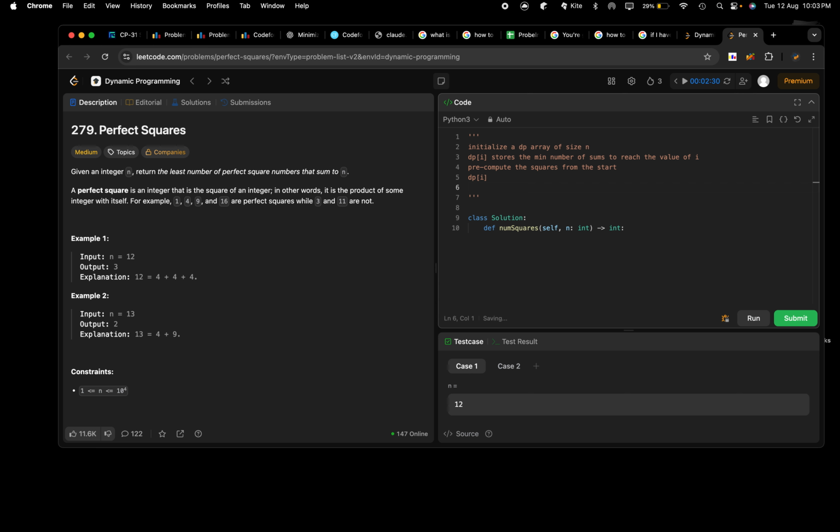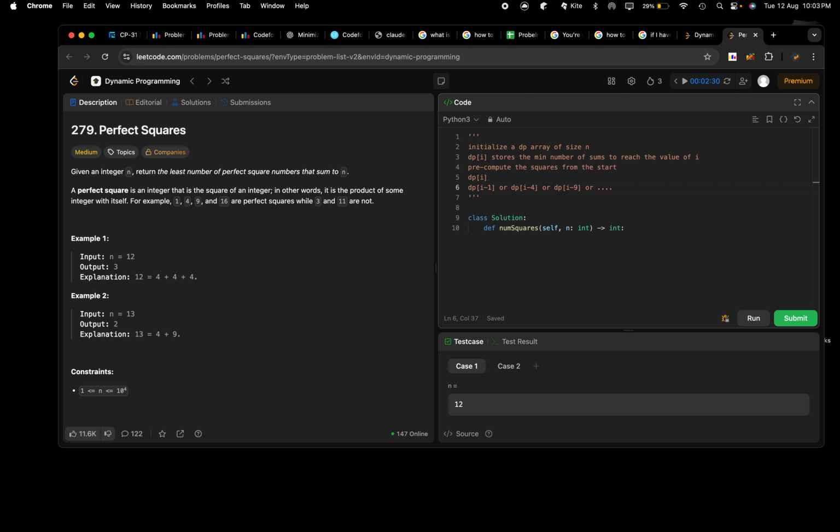So I can get to dp of I by adding 1, 4, 9, 16. I can get to dp of I from dp of I minus 1, or dp of I minus 4, or dp of I minus 9, and so on and so forth.